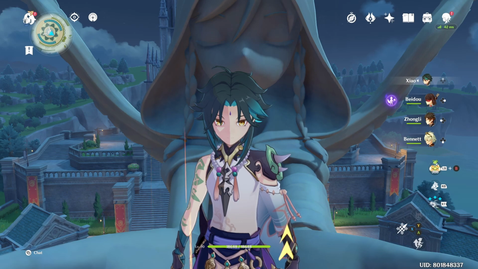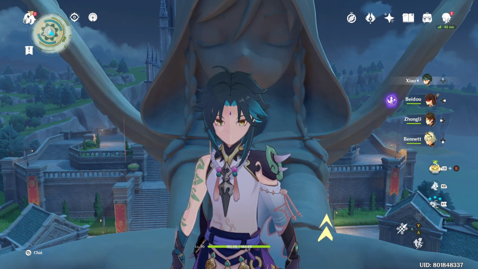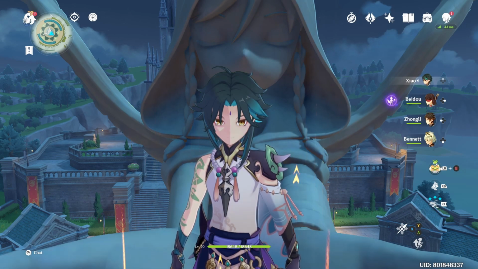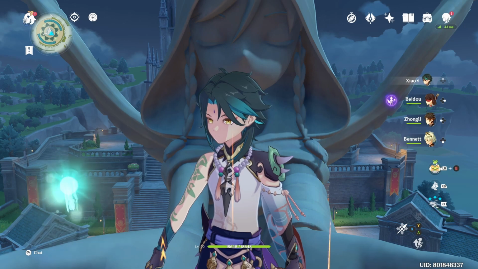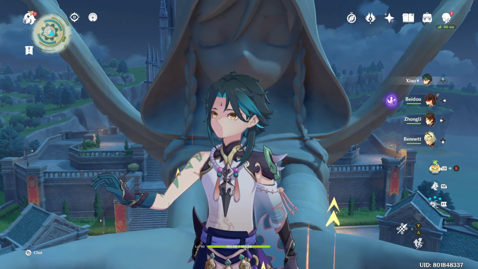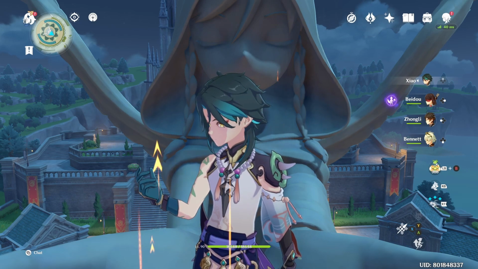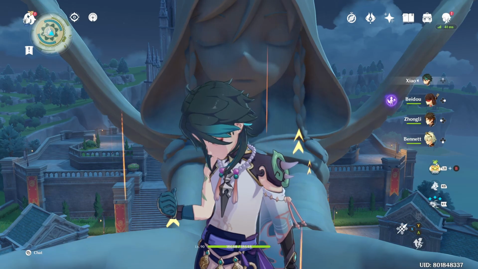Jade Spear, on the other hand, comes from the weapon banner, and can also come when you lose your 50-50. The thing is, you might just get unlucky because it's in the standard banner. In this video, I will try to see the difference. Is it worth our time?